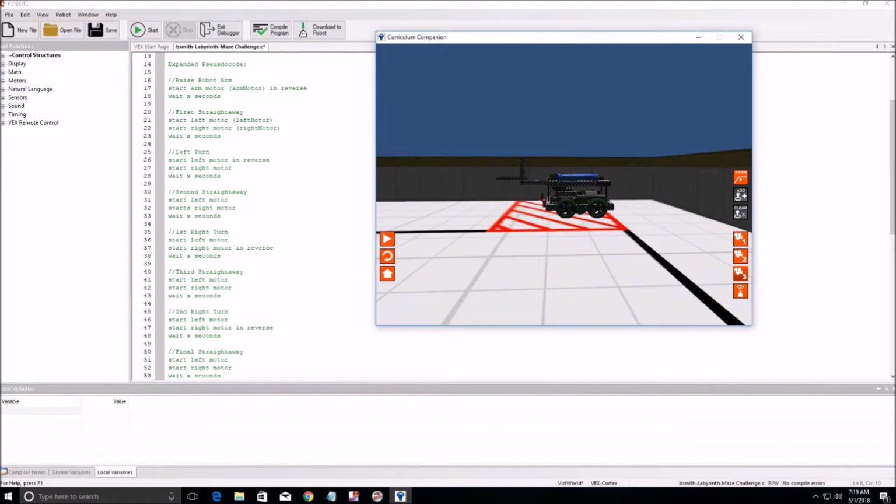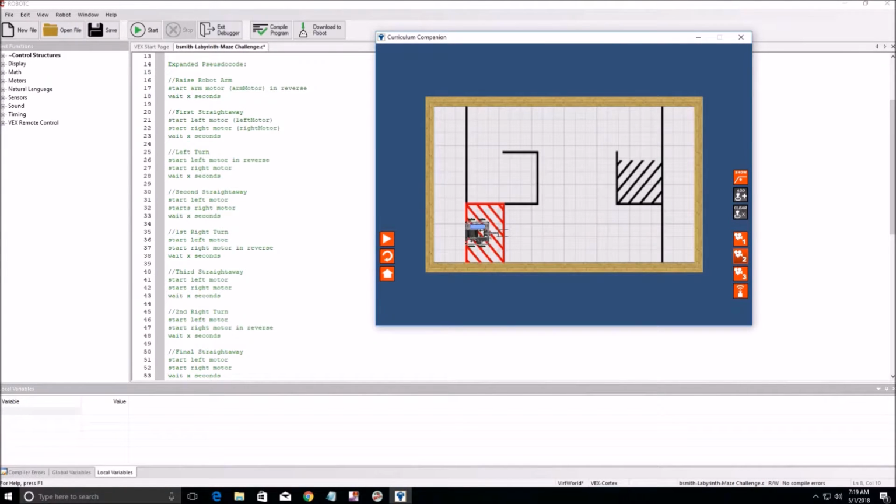The rest, you'll see that down below. So we've got our pseudocode. So we know that tells us what it's going to be doing. We know that our goal is to navigate the maze. So we know it's going to be going forward, taking a left, going forward, taking a right, going forward, taking a right, and going forward again. So that's what all this expanded pseudocode says. Now, for the time duration of each command, I have left it as X, which is a universal variable, because we don't know exactly how far you need to go. You're going to have to figure that out on your own with a little trial and error.